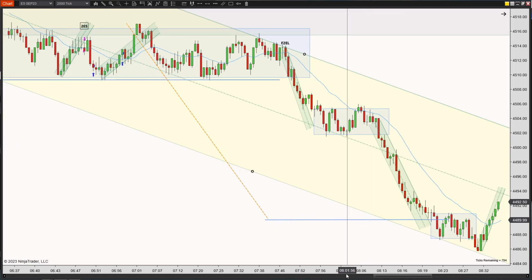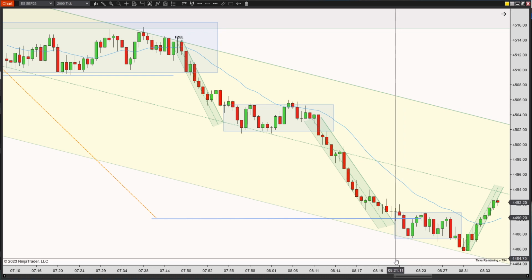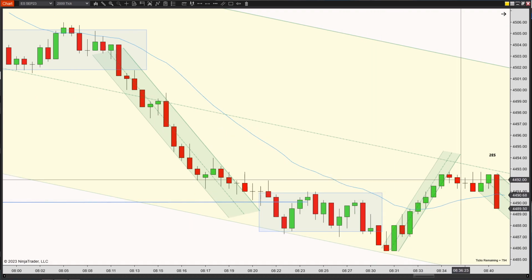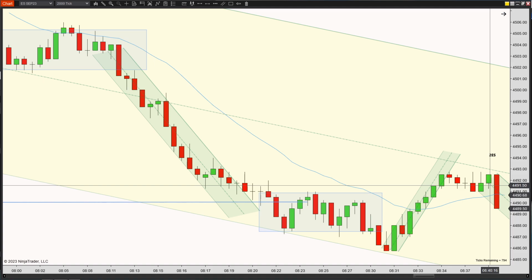But it didn't feel safe to take any trades just yet, especially to go long when it's such a bearish bias. Continues to float, and I saw this as a new low here. I saw first entry short, pulls up, second entry short. The second entry short, the signal bar is not the best signal bar.